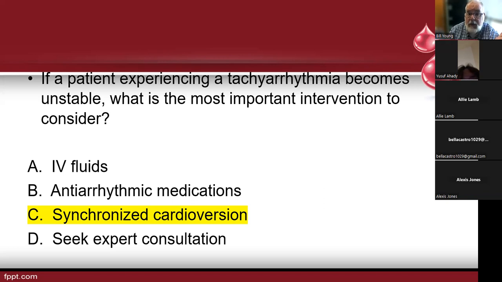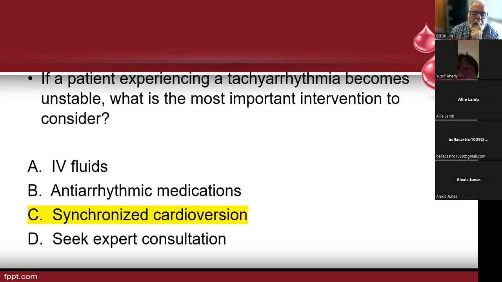Keep in the back of your head, you can use lidocaine. Lidocaine's an old drug. It's been around since the dawn of time. It has fallen out of favor with AHA, although it is still listed as one of your options, and it's also still listed in the listing of drugs in your red book. So again, amio would be the route that you would go. Does that help, Allie? Yeah.